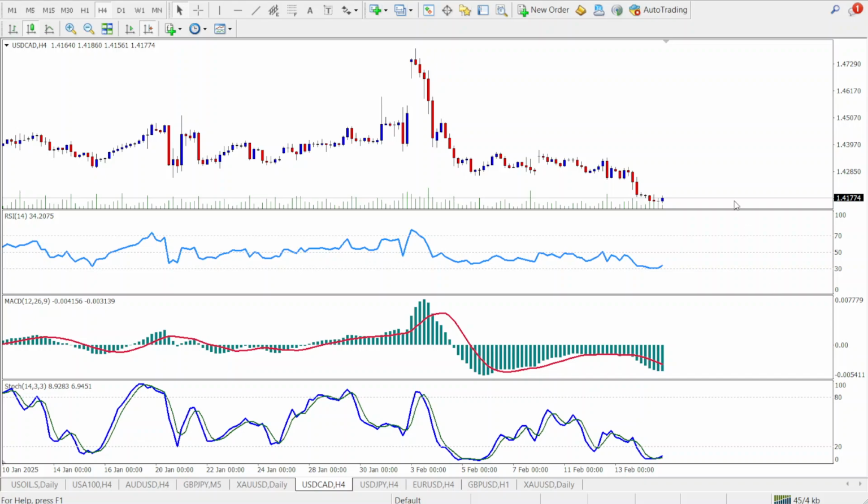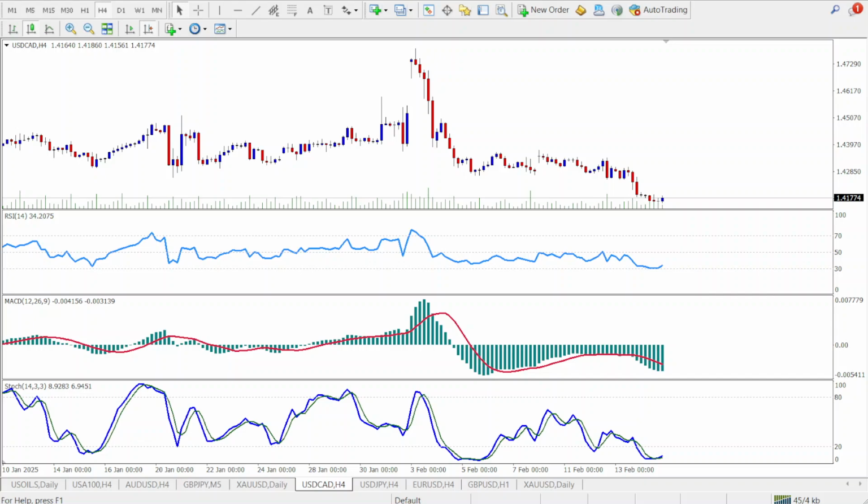So how do you use this indicator? If the RSI is above 70, it's a warning sign that price might reverse or slow down. But if the RSI is below 30, it could be a good time to look for buying opportunities. However, RSI is not a standalone tool. You should always combine it with other signals for confirmation.